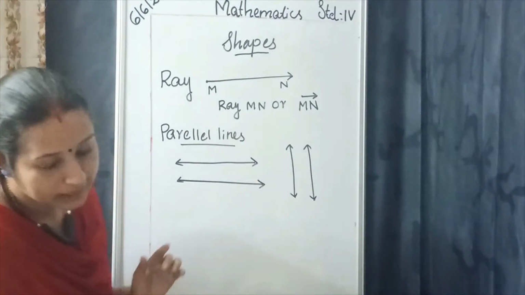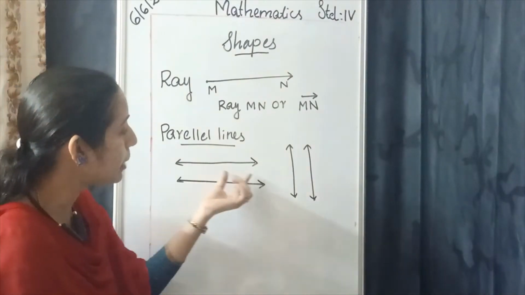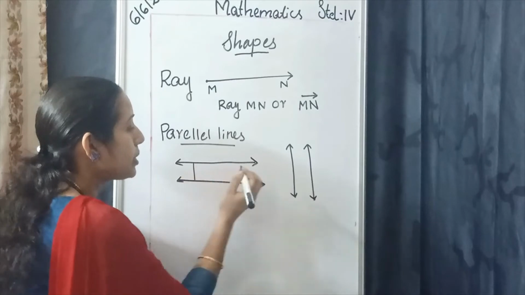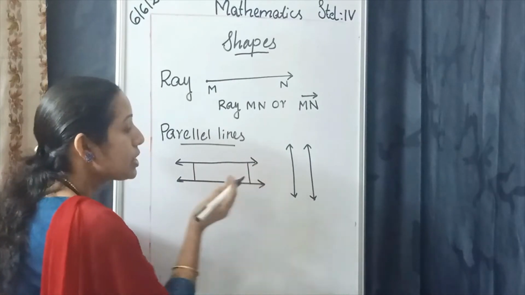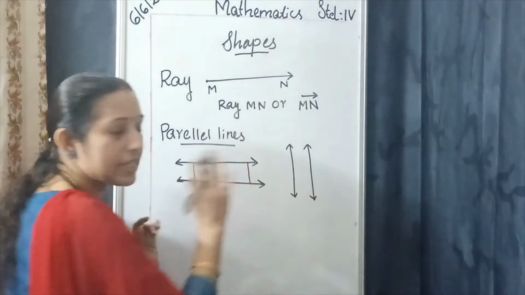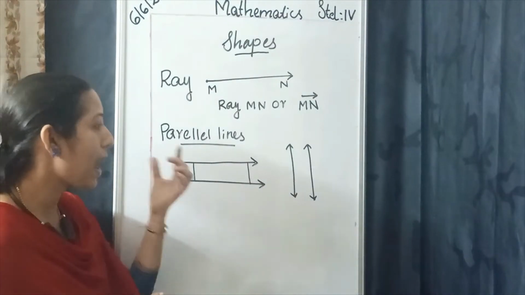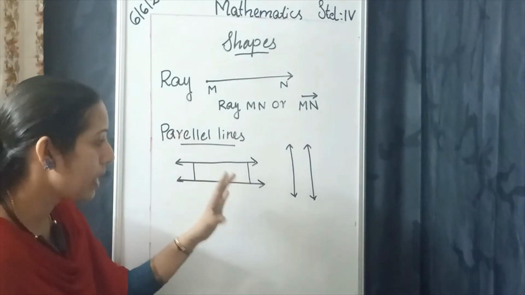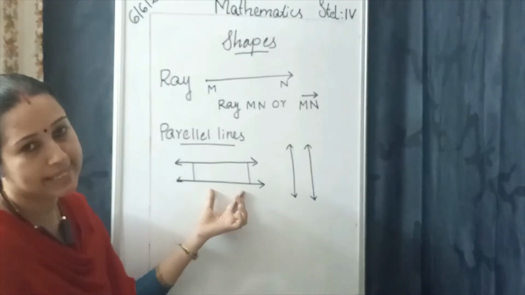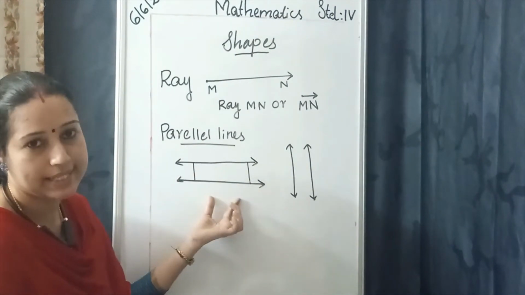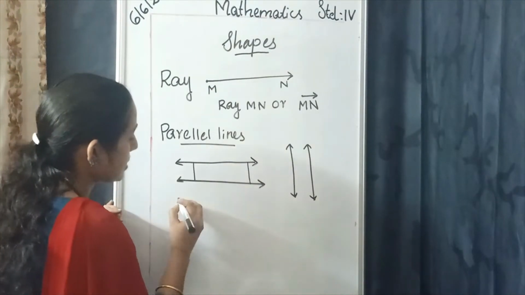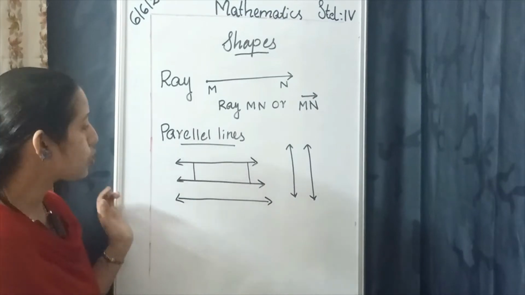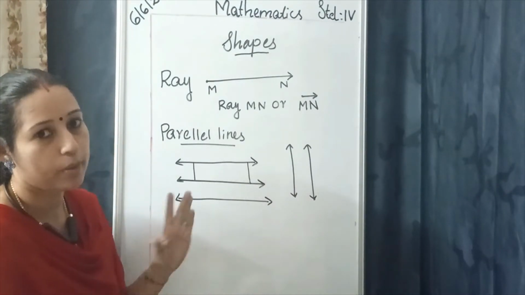And also, they are always at the same distance apart. So, here some distance, and that same distance also here. So, they are always at the same distance apart. So, parallel lines means they have no meeting point and they keep the same distance. Both lines, or 3 lines, any lines here. We draw one. These are examples of parallel lines. So, this type of lines are called parallel lines.